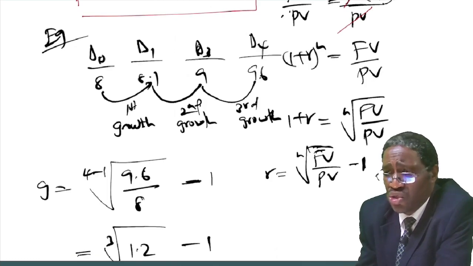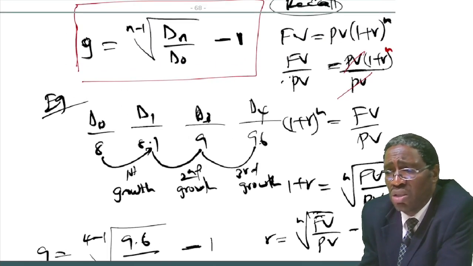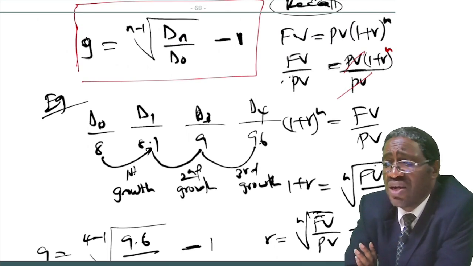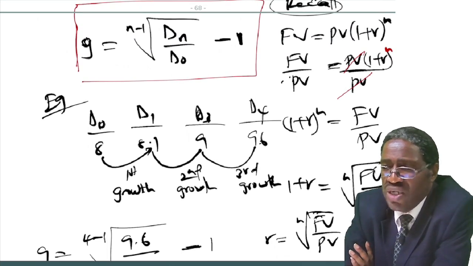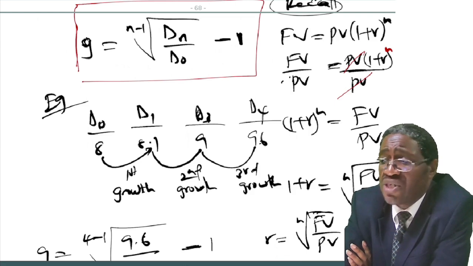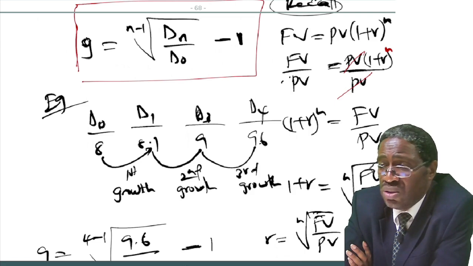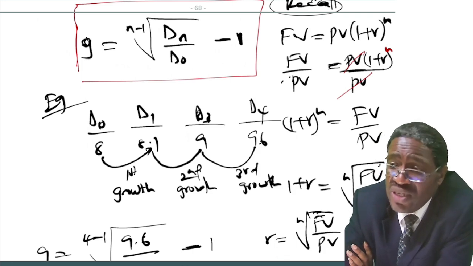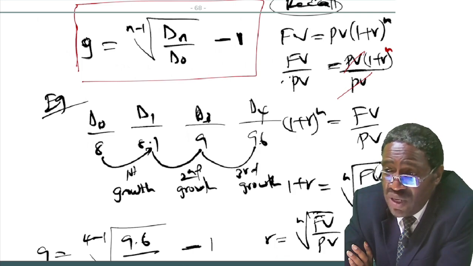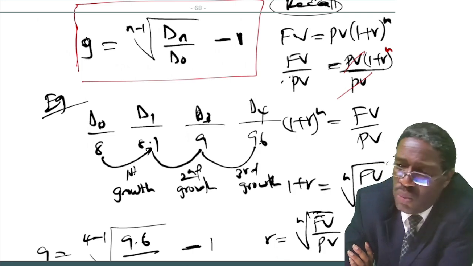We don't have to put down the recall of how we derive that. I was just trying to show you how we determined the R or the G by recalling this formula of the future value factor. So we are just using it to see how they derived our formula. Otherwise, you don't need to copy that component.